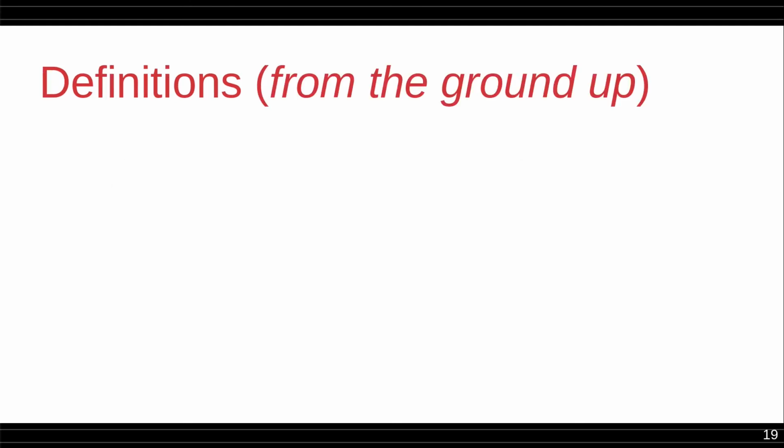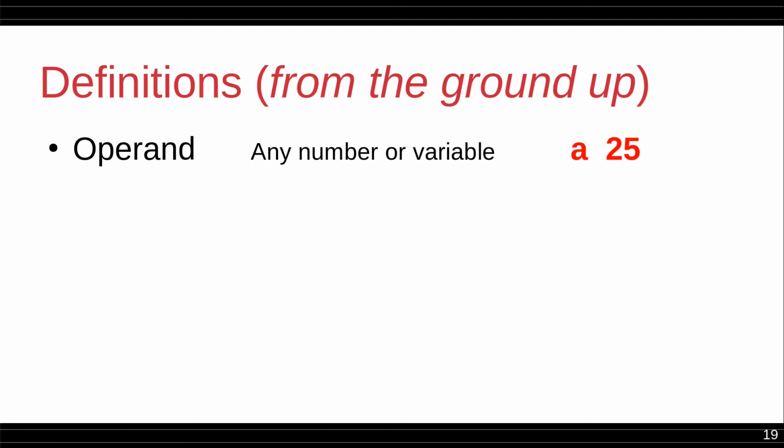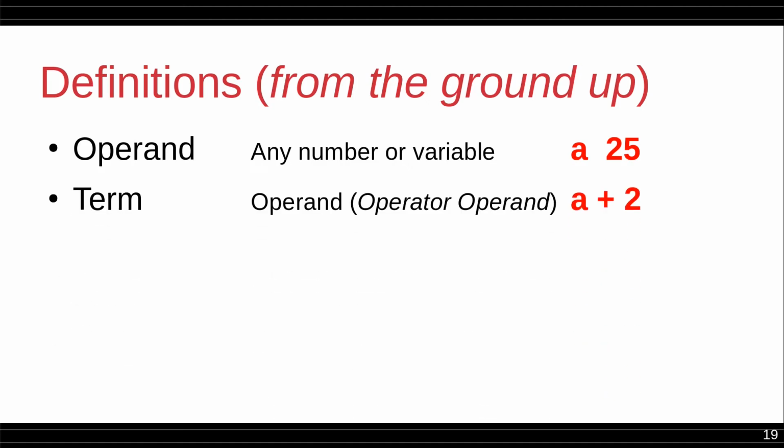Now, let's properly define some concepts here. It will make our work a lot easier later on. We already mentioned a number or a variable a number of times. Well, when we mention the word operand, we mean exactly that, a number or a variable. A single operand is a term in itself, but when we speak of a term, we may also mean an additional operator and another operand. So an operand is always a term, but a term is not always a single operand. Just like a cow is always an animal, but not all animals are cows.